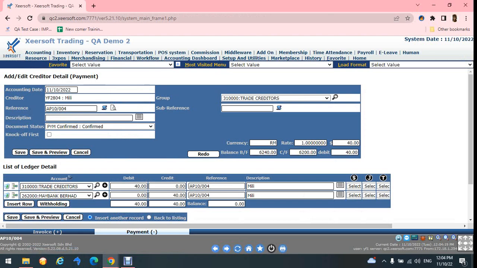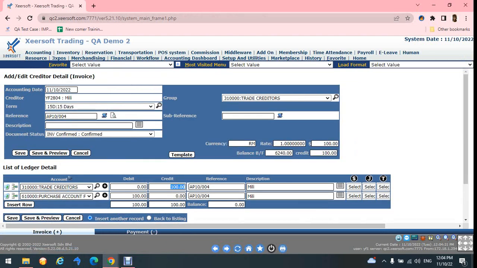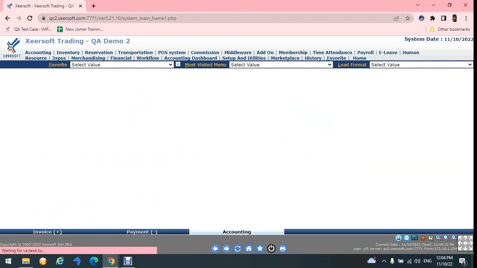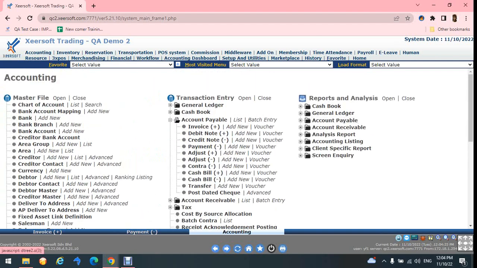Okay, then we go back here. Just now the plus document actually is the same pattern. Just this one is cash bill, means directly pay by cash. You can add the cash bill. Why do we need to add an invoice and cash bill? What is the difference?